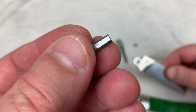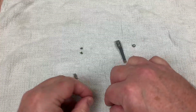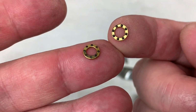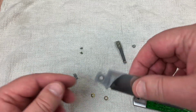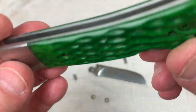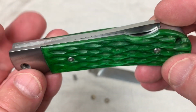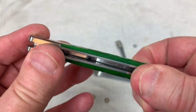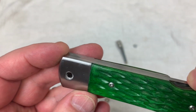Okay. And yeah, it's a D-shaped. And there's the bearings. I mean, these things are tiny, but they're bearings on there. If that's not freaky, and the rest of it, no, I didn't really give a damn if I took it apart or not. I mean, what am I going to look at? Just this lock spring, and you know what? I just, for some reason, don't want to get into it.